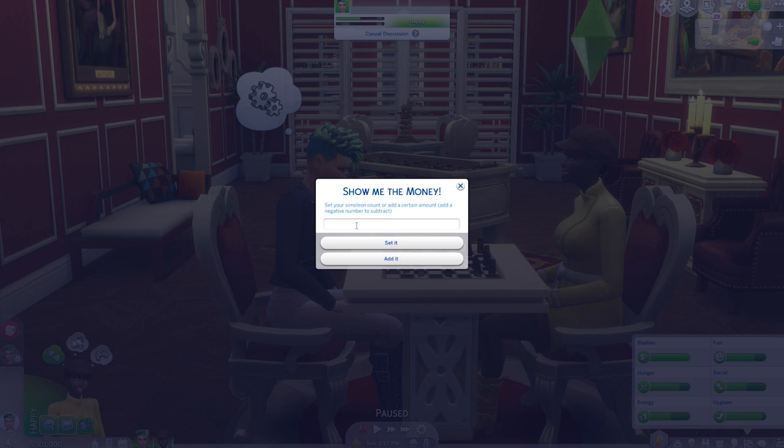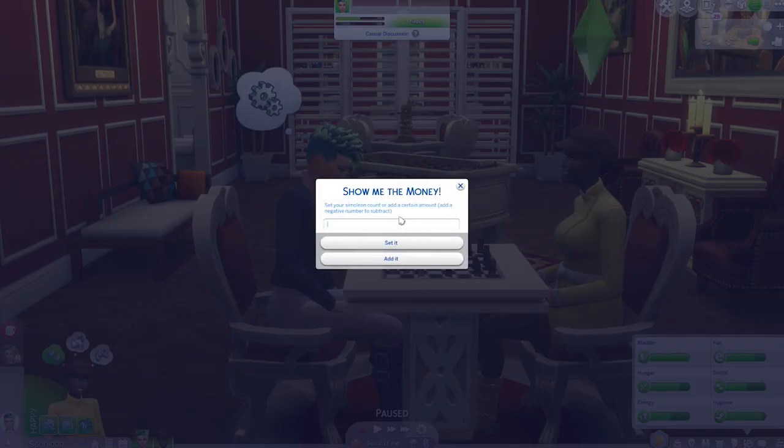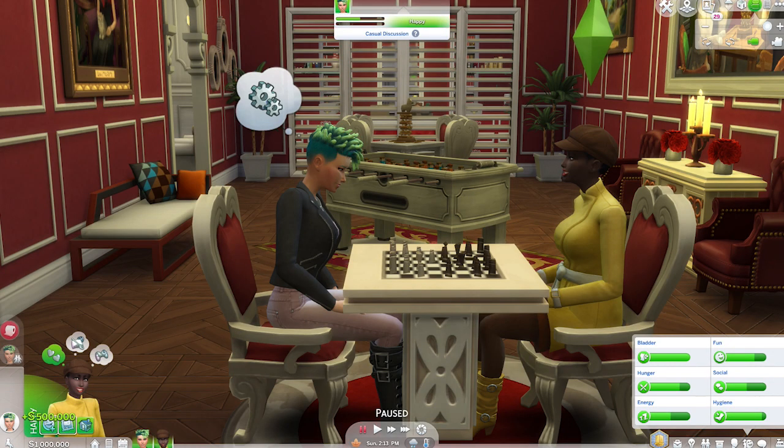So let's say I want to take away that 1,000 simoleons that I just added. I'm simply going to type in -1,000. And then I am going to click on add it. And just like that, it has taken away that 1,000 that I had previously added. We can also right click, and then let's say I really want them to have $1 million. I'm simply going to go ahead and input it, and I'm going to set it, and just like that, they have $1 million.